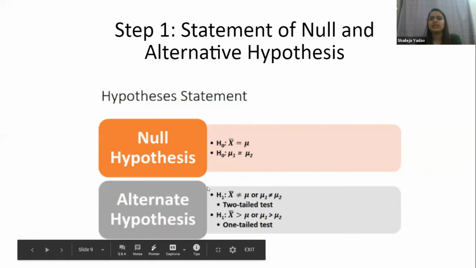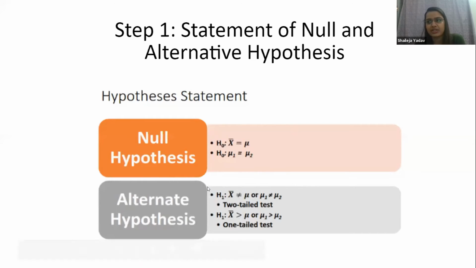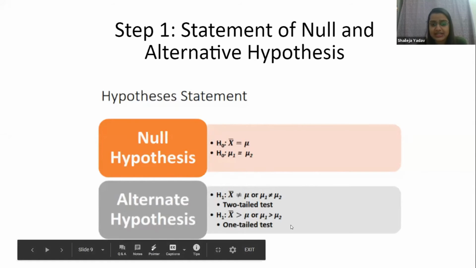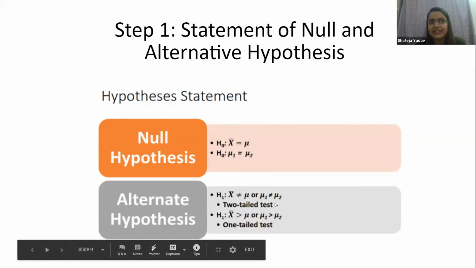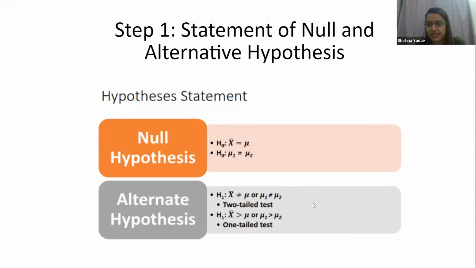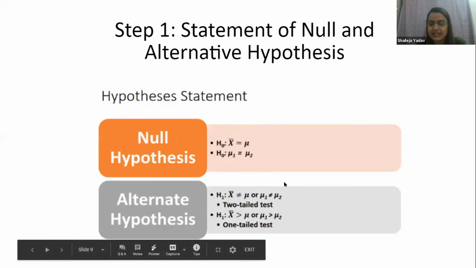Alternative hypothesis generally goes with your research question, that is the question that you want to test. But as I said, it is very contextual. It depends on the research question that you're asking. Now, the alternative hypothesis can be formed depending on whether you want to perform a one-tailed test or a two-tailed test. A two-tailed test generally will tell you that one statistic is not equal to the other statistic. It does not tell you whether your sample estimate that you're testing, whether it is a mean, a median, mode, or whatever you have calculated, is not equal to the other statistic that you're proposing. It does not tell you whether it is greater or smaller than the other statistic.